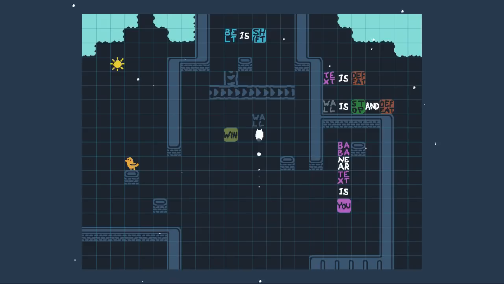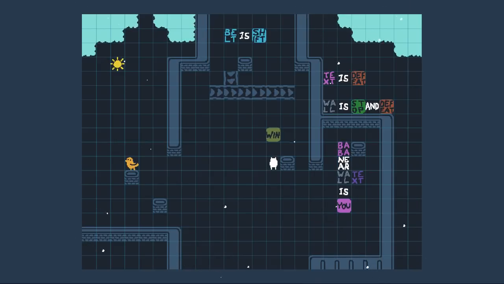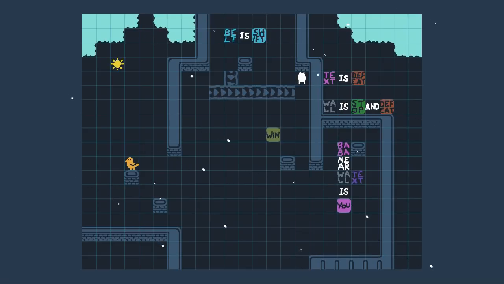So let's try to set that up, I suppose. Let's get the word win over near that wall, and let's switch back to Baba near wall is you. And, well, this doesn't really help me at all. Now I'm not near a wall, so I'm just dead. I guess I could have put this to where I was pushing it up into the corner up here, but that also doesn't help me. Where could I have left a floating piece of text so that I could push it usefully along the wall? I don't think I can.